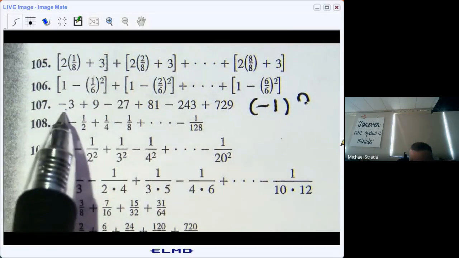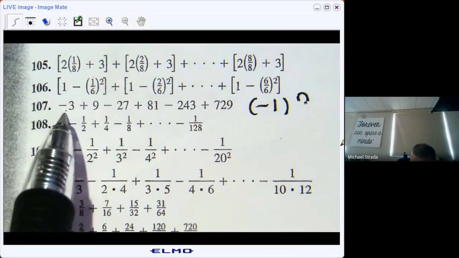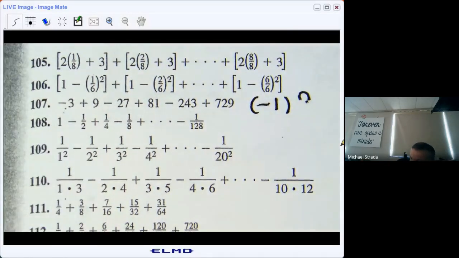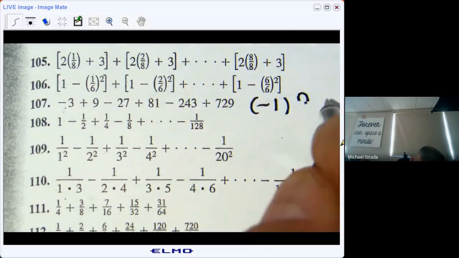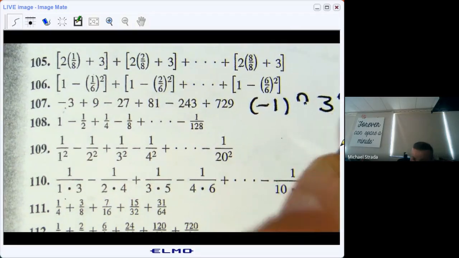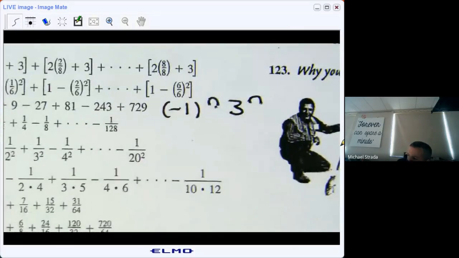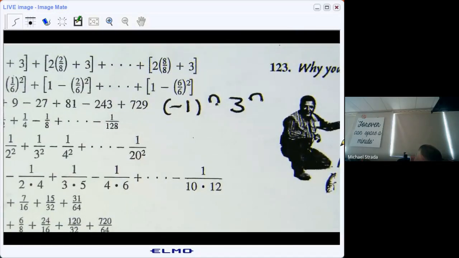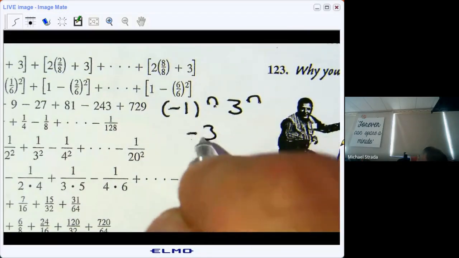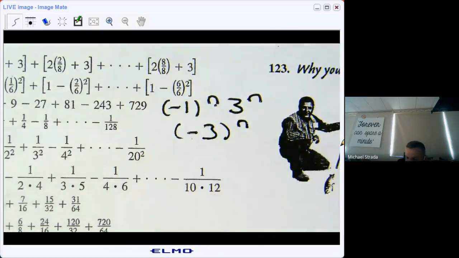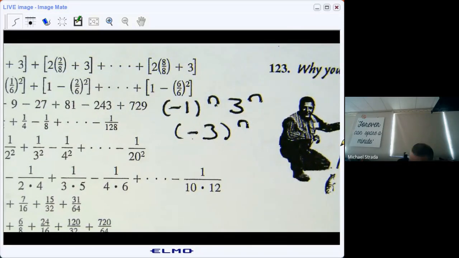Now, this isn't squared. This isn't cubed. It's not linear. Instead, it is exponential. What is the number we're multiplying by each time? 3. So it would be 3 to the n. Now, you can certainly write it separately if you'd like, or you can combine them together, which would be -3 to the n. Completely up to you. Both of them would be correct when you write it.